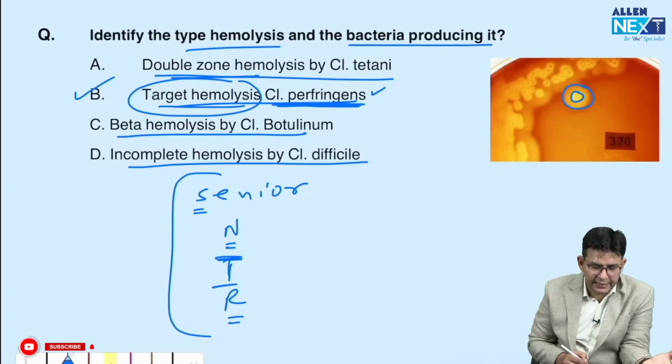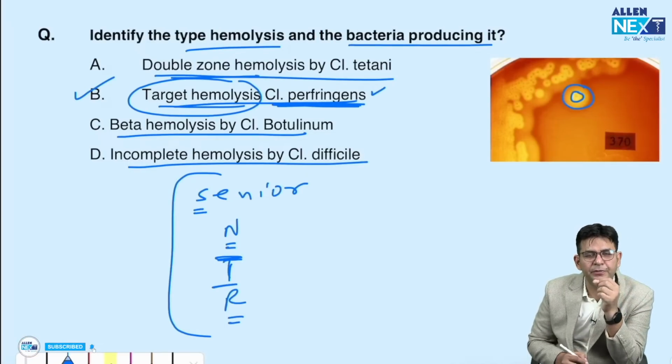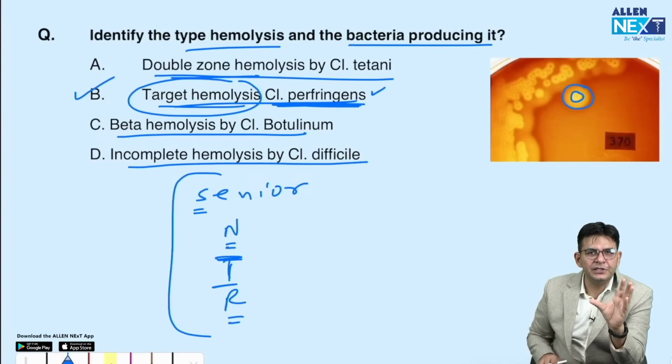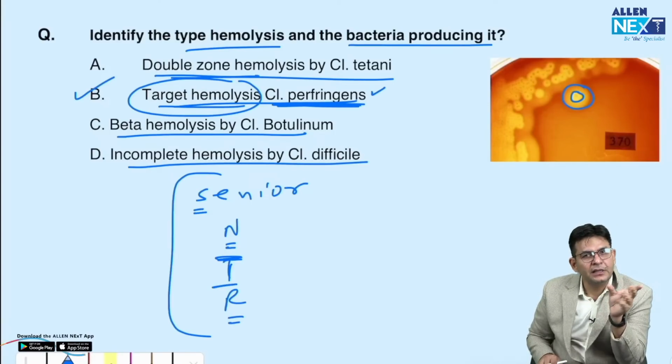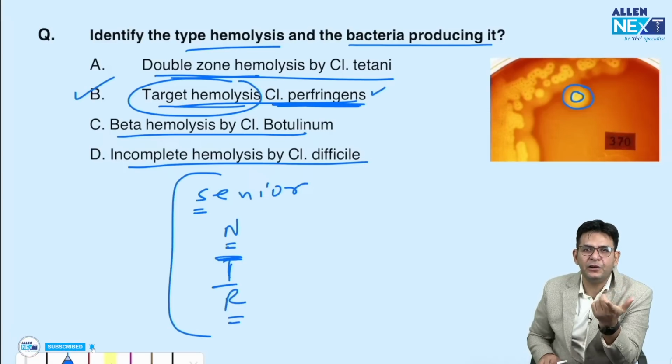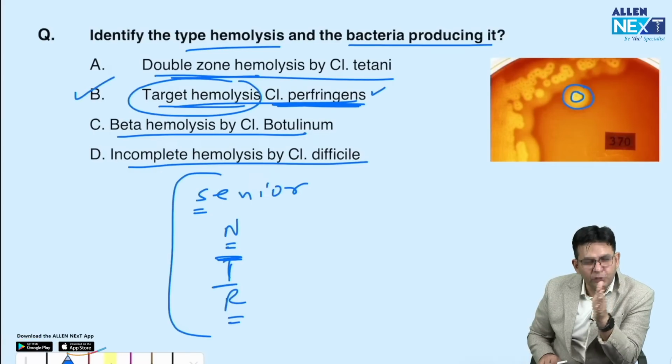Let me revise Clostridium very fast. Clostridium perfringens, what does it do, guys? It causes gas gangrene. And what is the shape of it? Brick shape. If boat shape comes, then that is septicum. Other than that, it causes food poisoning. An important point regarding food poisoning is that it is the only one which produces a heat labile enterotoxin. Otherwise, all others mostly produce heat stable. That is an important point. And there is one particular thing termed pig bell.